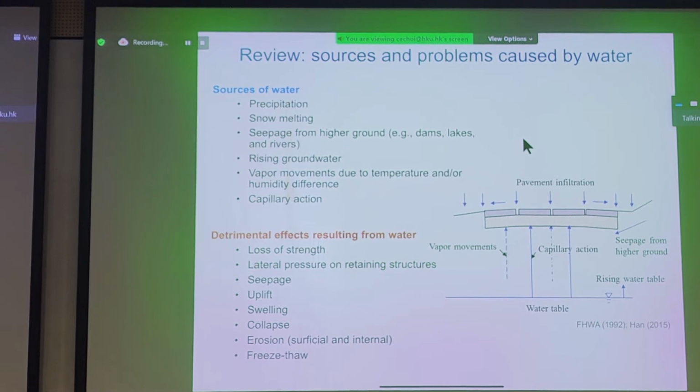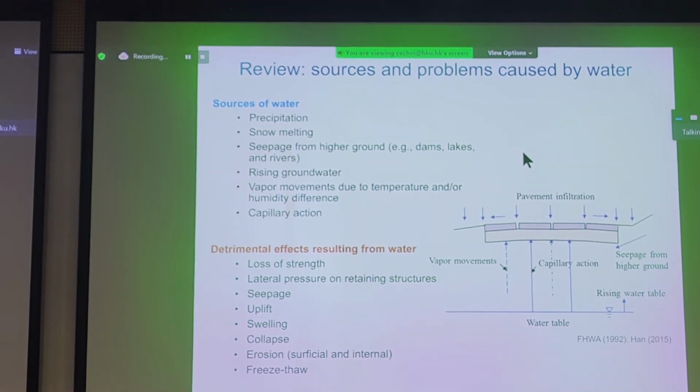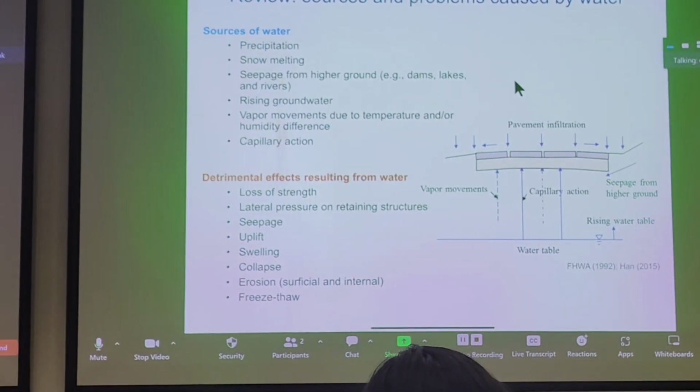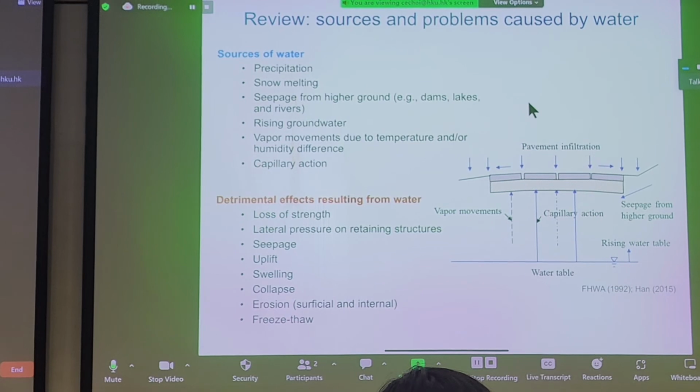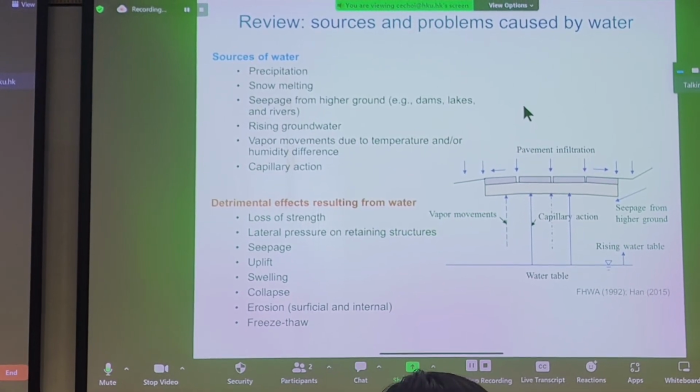Let's carry on again. I think our break is over. So, carrying on with review, why are we concerned about water in geotechnical engineering? Some of these are quite obvious. Well, at the top here, we talk about various sources of water in Hong Kong, predominantly from precipitation and obviously being adjacent to the sea. You have very high recharge. You have a cofferdam inside the sea as well.